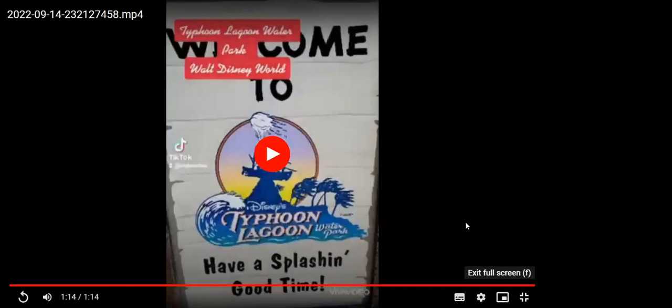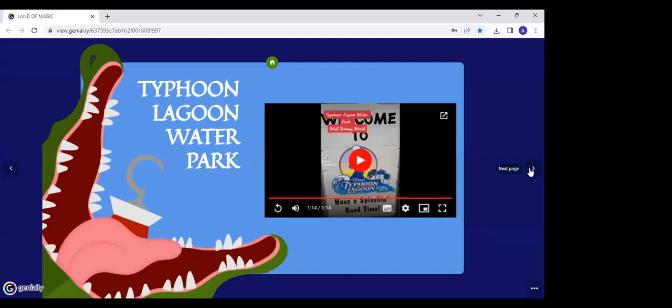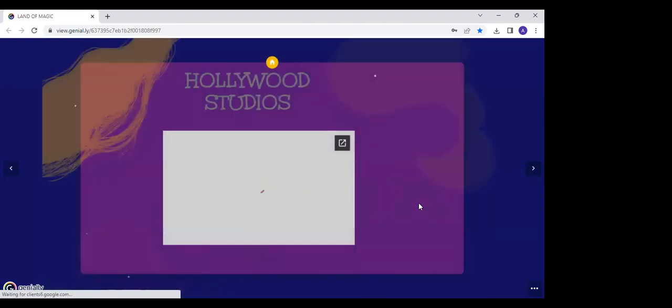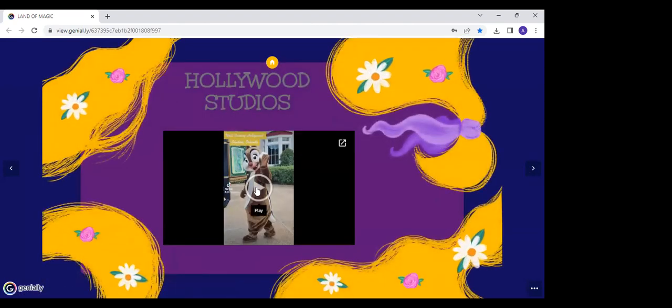So that was Typhoon Lagoon. It is really, really hot out there, so lots of sunscreen and stay hydrated.